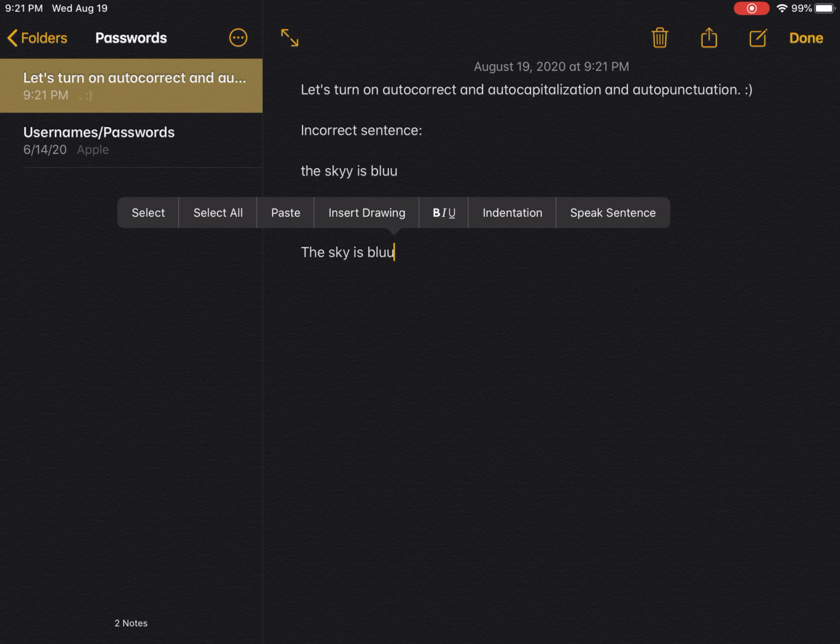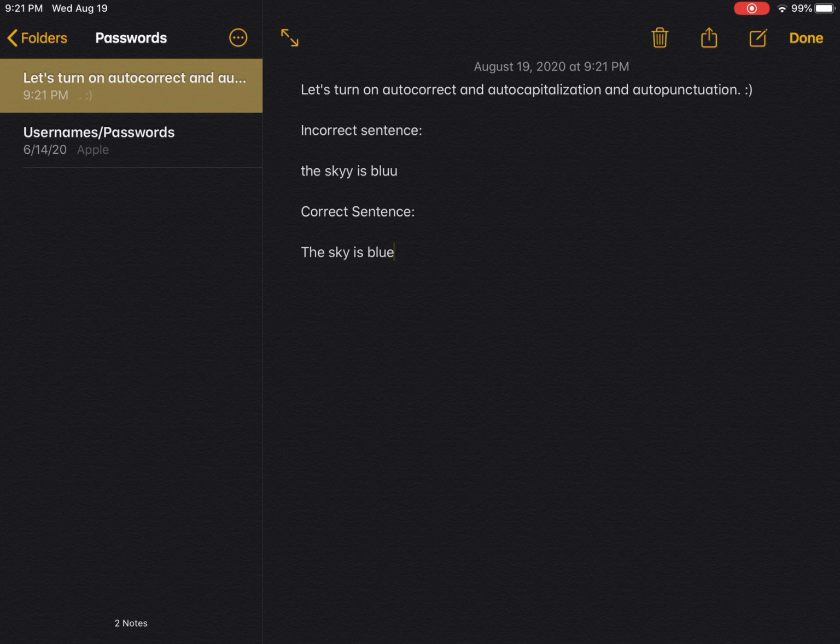Sometimes you might run into the problem of your iPad being kind of touchy and it's kind of hard to click on the word. So if you click on the word and all these options pop up, all you're going to do is hit select, replace, and there it is. There's your spelling options. So I say, oh yeah, since the U is long, I'm going to have a silent E at the end. Blue. The sky is blue.